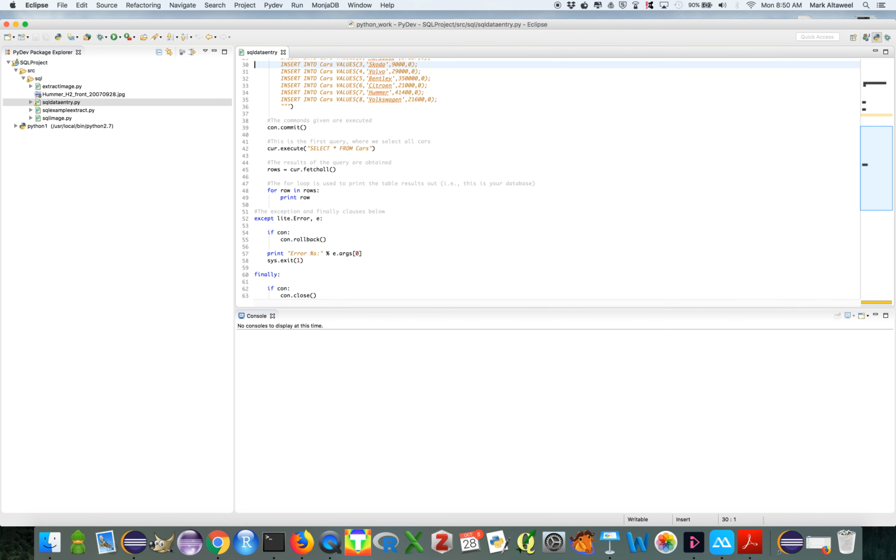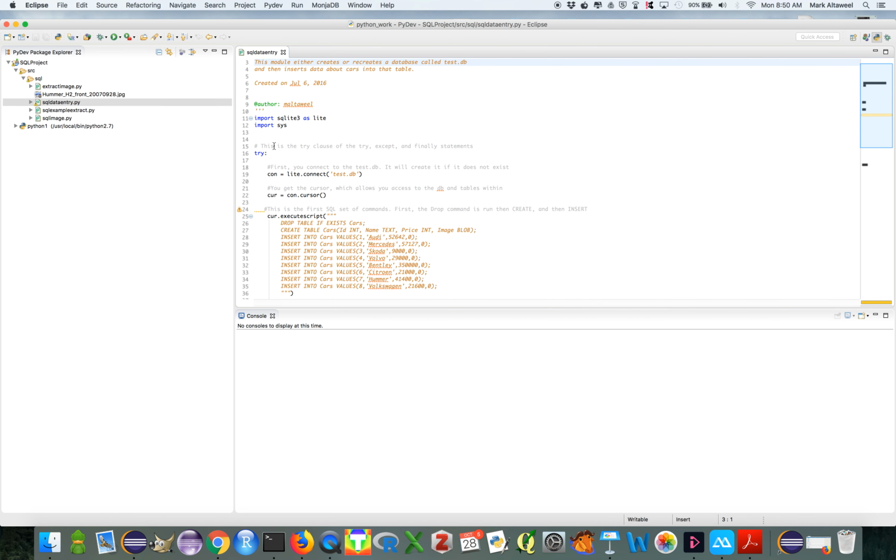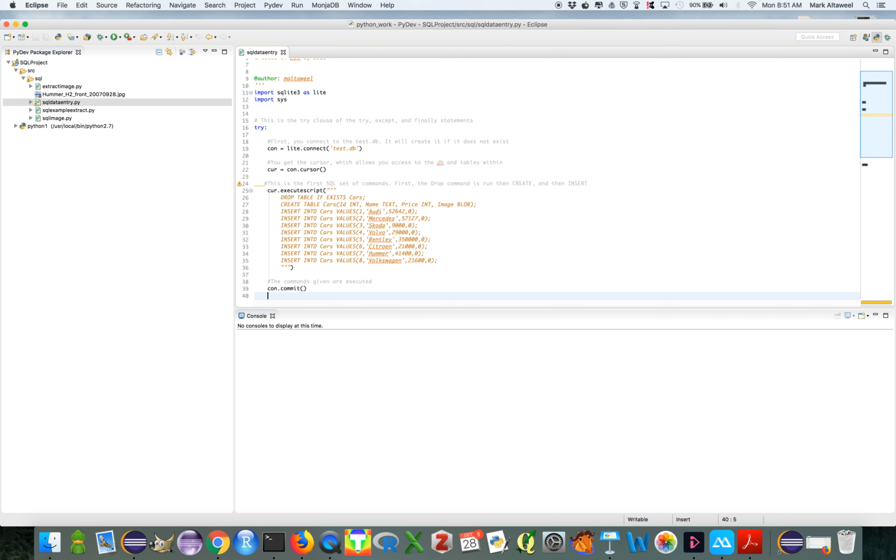So let's go back to the top to actually look at what's happening. To open SQLite, you can basically just create any database, and you simply type lite.connect. We've imported it as import sqlite3 as lite, if you look at line 11. Then we create the database through the connect method, and we can give it any name we want. And then you get the cursor, which allows you to access the database you've created, and that allows us to then input information. And to input information to the database is very simple.